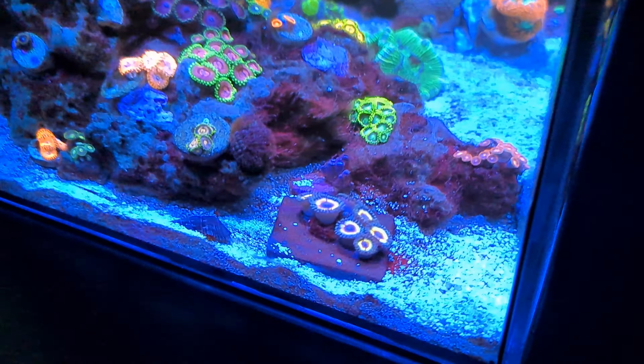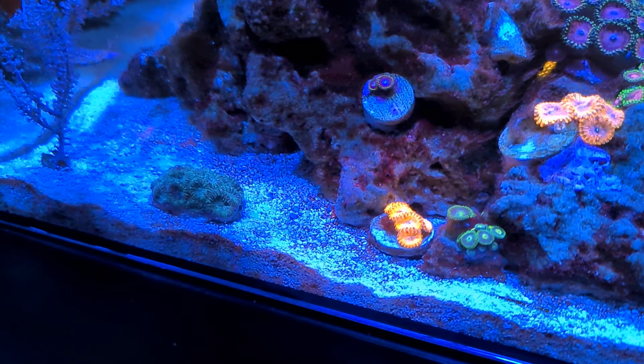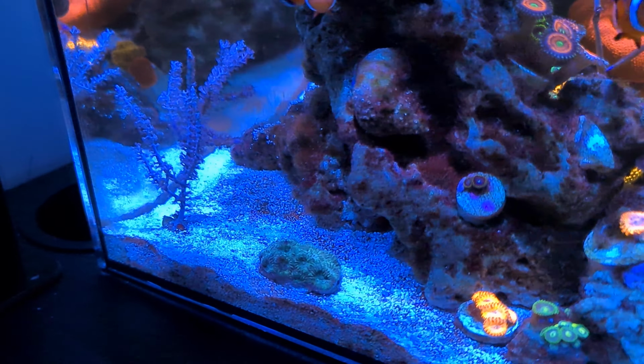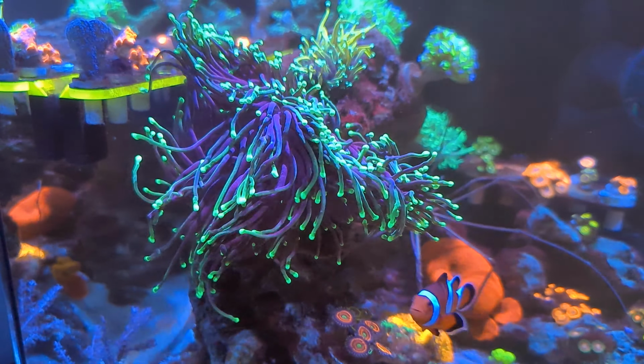If I come round here, a couple more that I've put in this area here. But yeah, it's looking alright actually, to be fair. See the torches from this side.